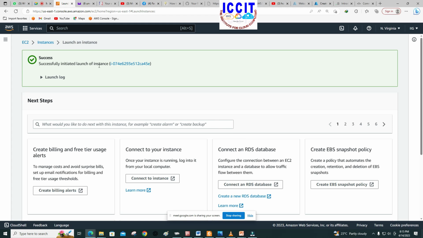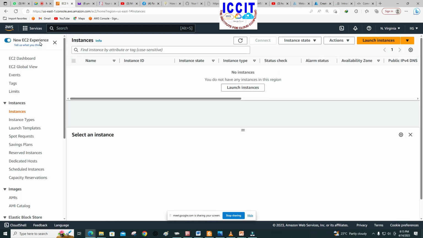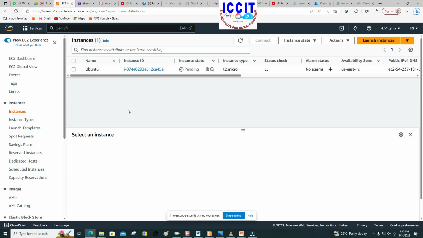Our instance is now launched. All throughout, we have been using PuTTY to connect, but I'm going to show you another way by which you can connect. I told you that the second way by which you can connect is by using Git Bash. And I told you that in order to use Git Bash, you have to install the application Git. When you install the application Git, that is when you are going to have Git Bash.